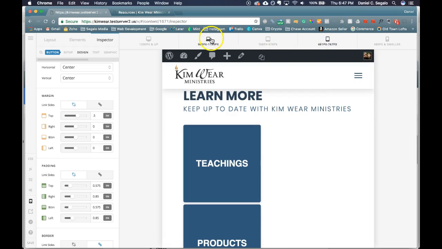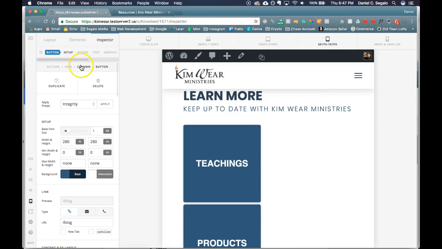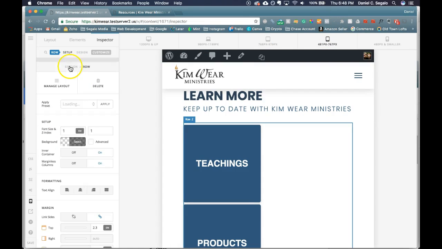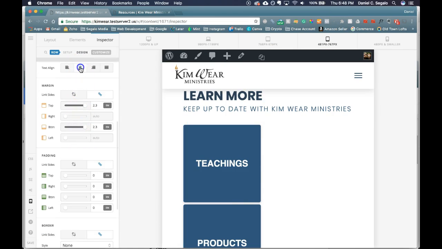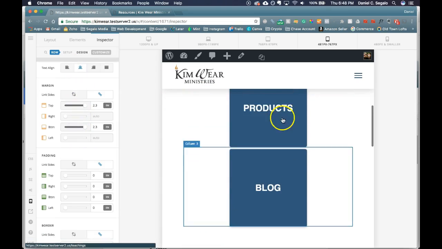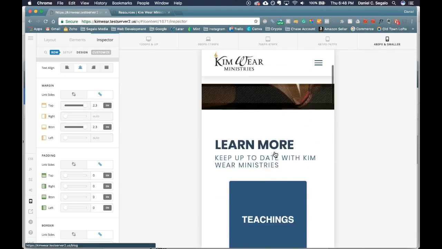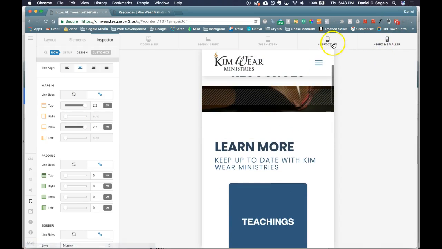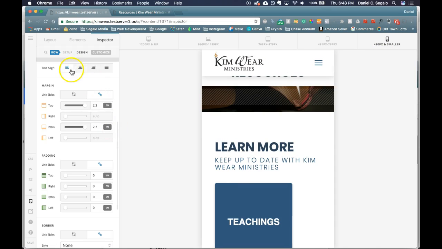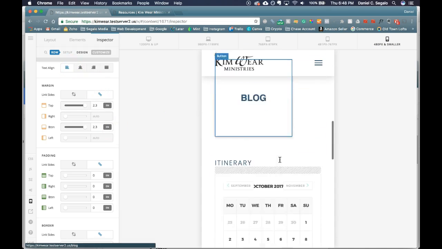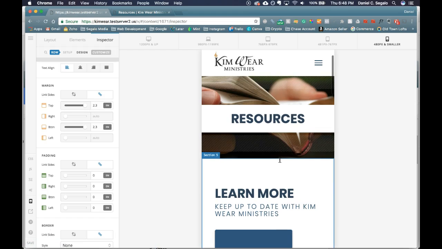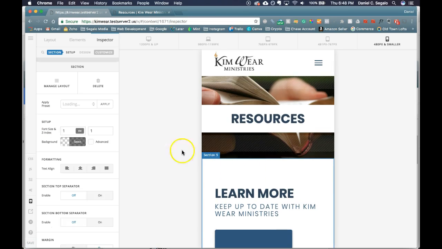Let's maybe see what it looks like to center all of these. So if we have a column here, let's look at the row and let's see what would happen if we center the whole row. So that looks good on, let's see here, let's do this again. You know what, we're just going to leave it like that because that looks pretty good. It's a little bit too much space in between here. I don't know that I like that much space.